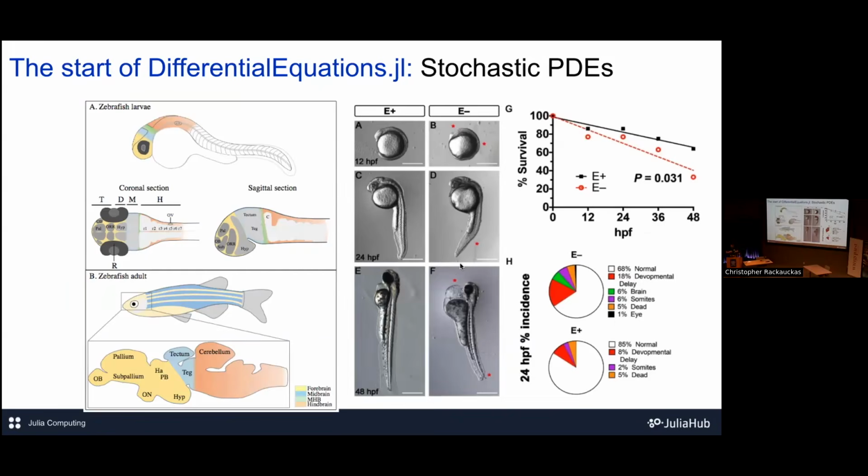But actually, the growth of the body is a very interesting thing because you have this signal. Right near where the yolk is connecting to the zebrafish, you have this retinoid, which you know as vitamin A. It is converted to retinoic acid, which is a small molecule, and it diffuses from this point and degrades as it goes down. It turns out that all these different segments of the brain and the body are controlled by a gradient of how much retinoic acid is able to get there.